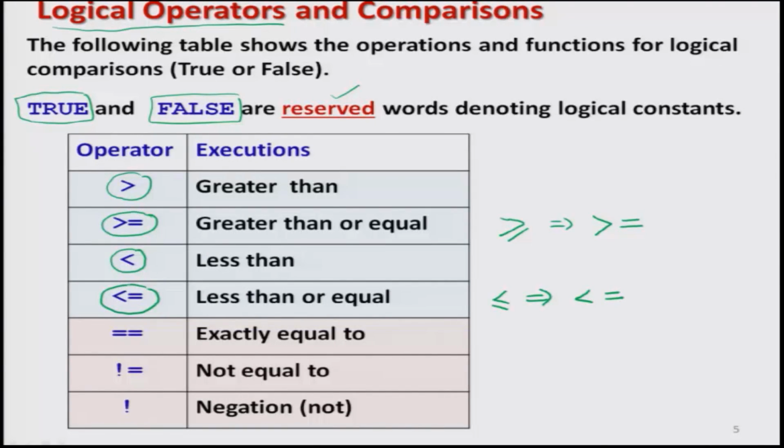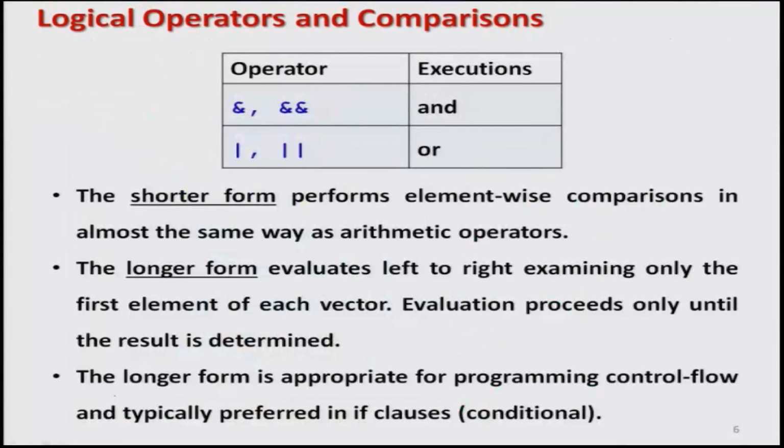When we want to compare whether a value is exactly equal to something or not, in order to make the comparison for exactly equal to, we have a symbol containing two equality signs like this. When I use one exclamation sign with equality, it means not equal to. And when I want only the negation, meaning not, I simply use the exclamation sign. So, these are various logical operators which are used in R.